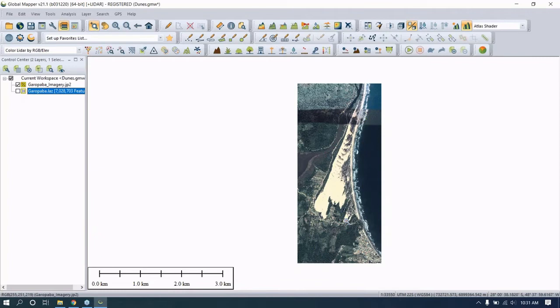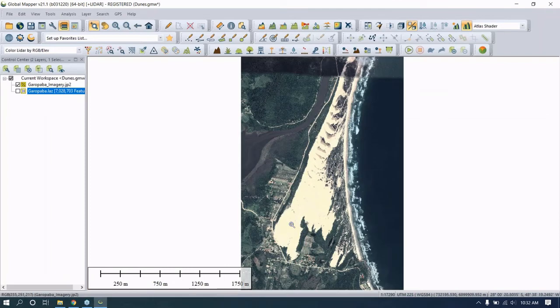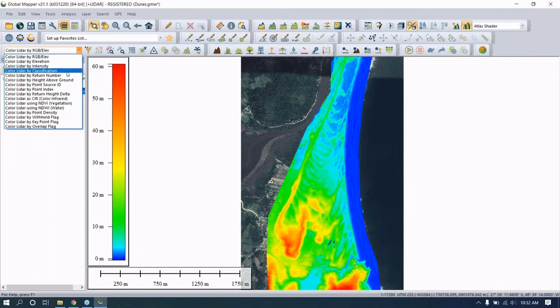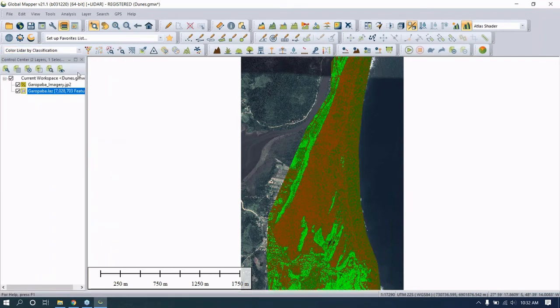So first, just a little bit about this area. This is a coastal area with some sand dunes in Brazil. I can zoom in on this image a little bit, and this big portion in the middle, that's all sandy area. And we have our point cloud laid over it. This point cloud already has some classification done, so we're not going to deal with classifying that point cloud. I've just changed the LiDAR draw mode to color by classification, and we can see that the brown areas are points classified as ground and the green is classified as vegetation.